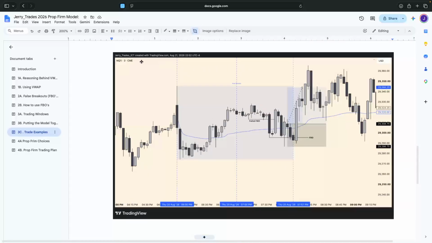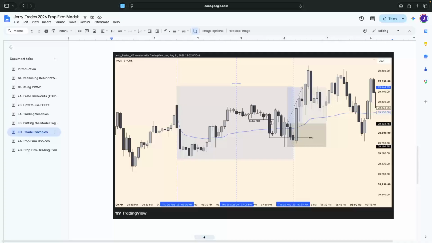Last thing last, Asia session, right? I believe this is also, and this is on Thursday. So this is also Friday's price action because this is Asia session on a Thursday. So 6 p.m. opens here, right? I don't consider this a swing point because if you cover up all of this, this is obviously not a swing point. So if you don't look at any of this price action, this is obviously not a swing point. So I would not consider this to be a high that I would like.